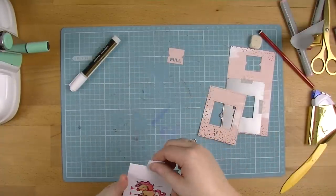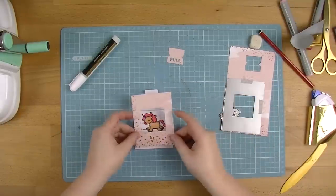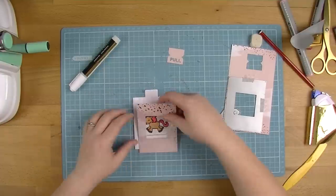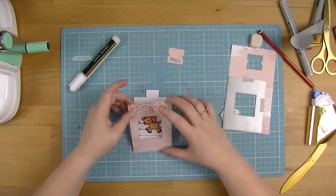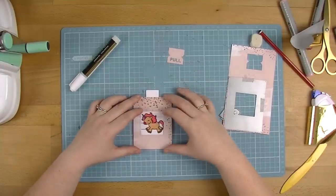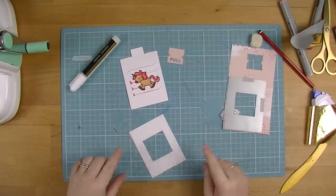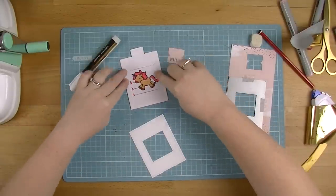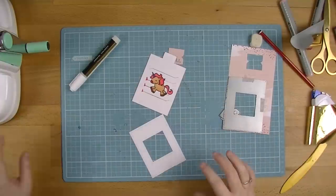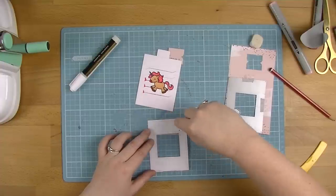Okay, so I'm going to push this all the way down. I'm going to put that on there. So then all we have to do, whoops, I did that round the wrong way, but that's okay. The way you can tell that is that there's a little notch at the top, which is where the pull sits. So I'm going to cover that in glue. Now just be very careful because this pit here is also your moving mechanism. So if you put too much glue on the sides, it's actually going to cause a problem. So for that reason, I tend to just put glue on the bottom and the top.